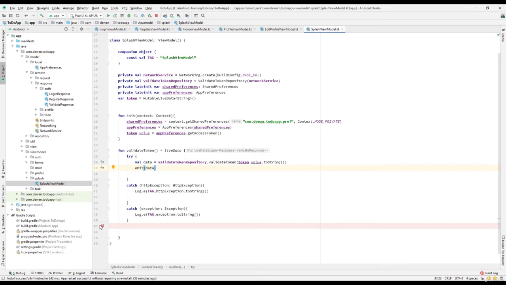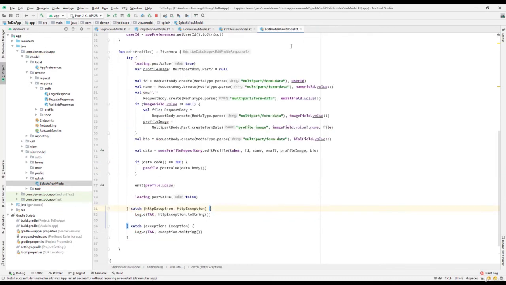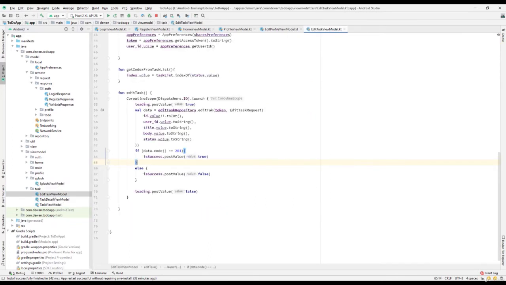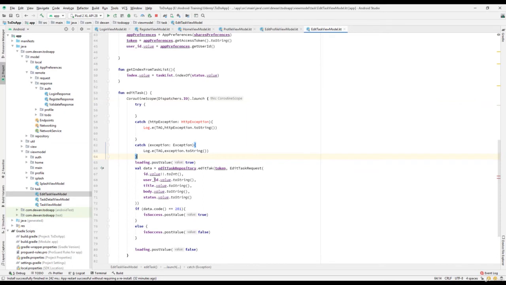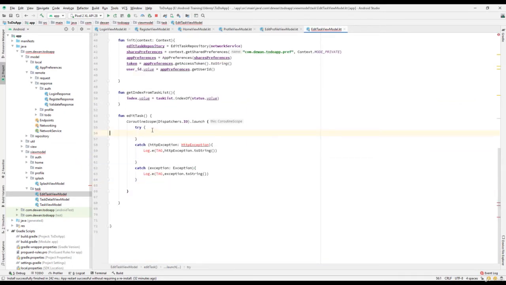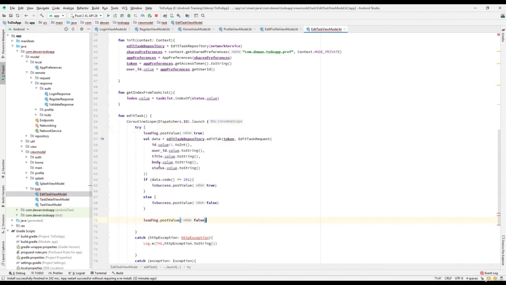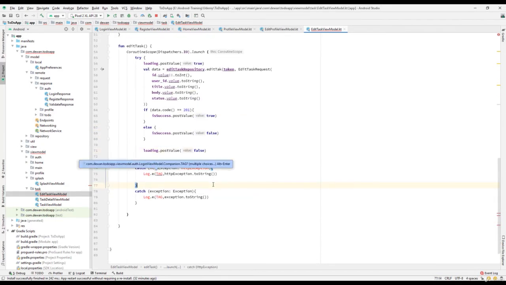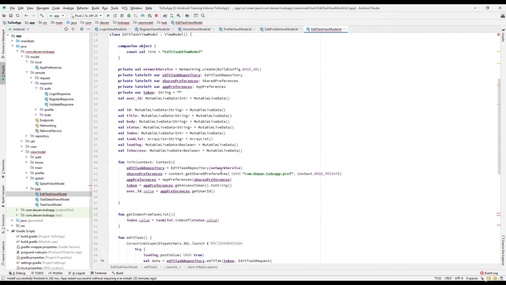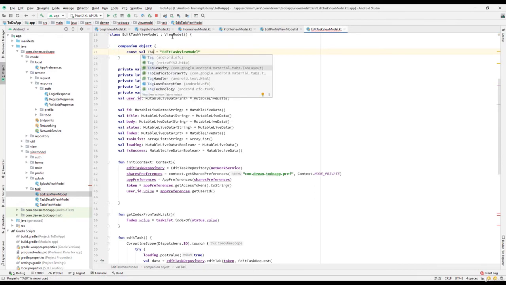Just hit enter. Right, so Alt and Enter when you want to import. So we have the finally tags, so let's do it for edit tags. Let's copy this one and paste it inside the Kotlin coroutine, and over here let me cut everything and paste it inside the try block, and let us import all of them. We don't have tag over here, and this is not tags, it should be tag, sorry for that.